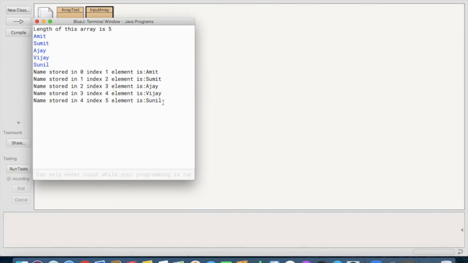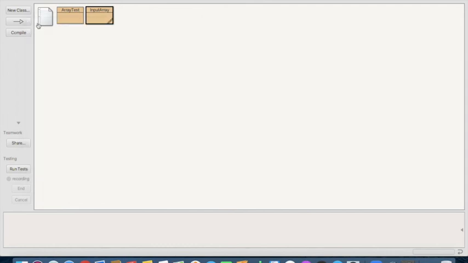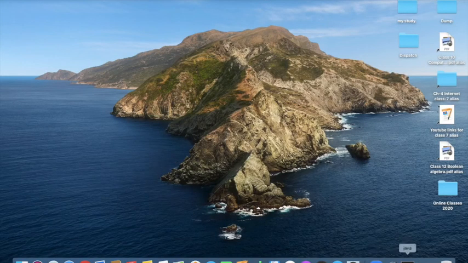So this is quite simple. You can always take a screenshot of that program. And here you can see index number is running one behind the element. So indexes are from 0 to 4, whereas the elements are from 1 to 5. I think that is good enough. I think you must have understood at least something about how to work with arrays, provide an input and print the output. Okay, thank you very much.